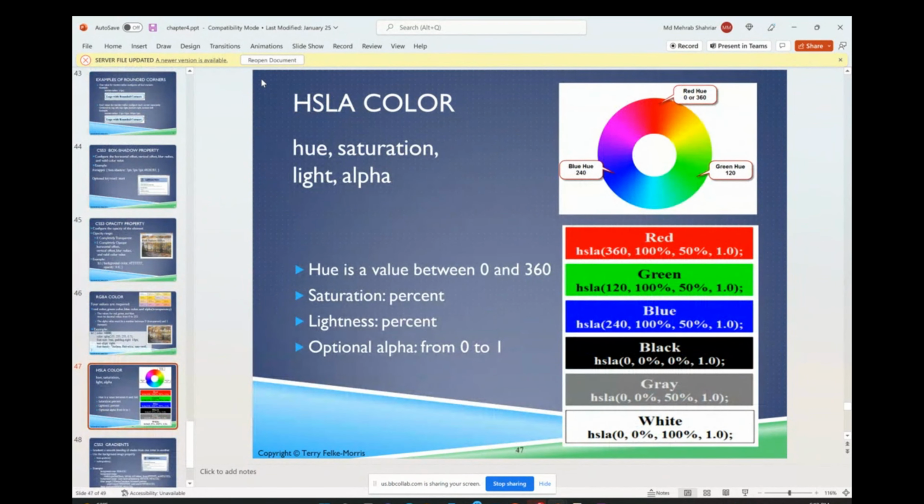Next is HSLA color. This is also like RGBA, but the four parameters here are H for hue, S for saturation, L for lightness, and finally the optional alpha.